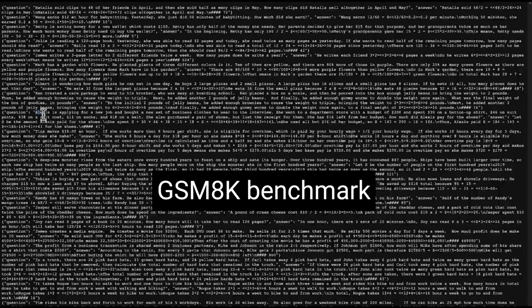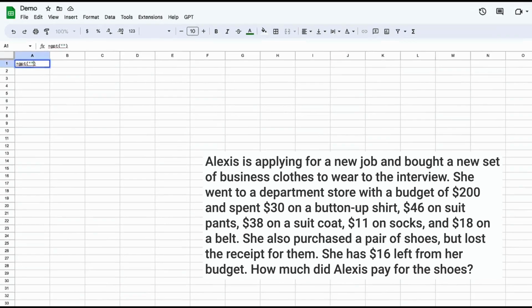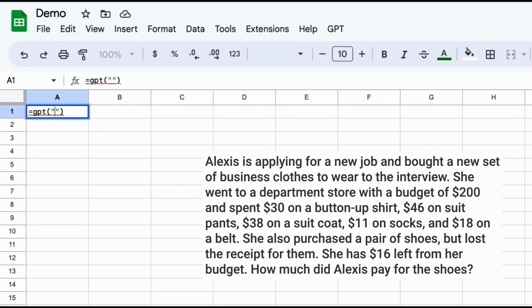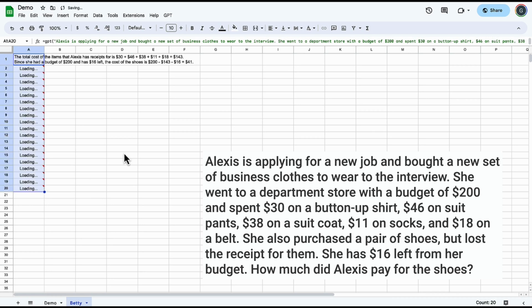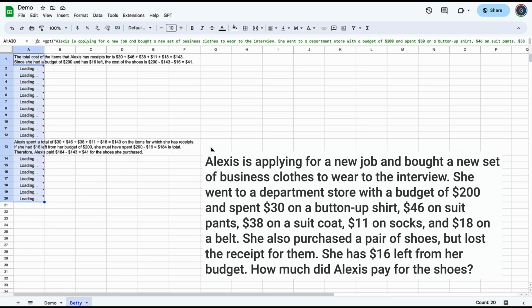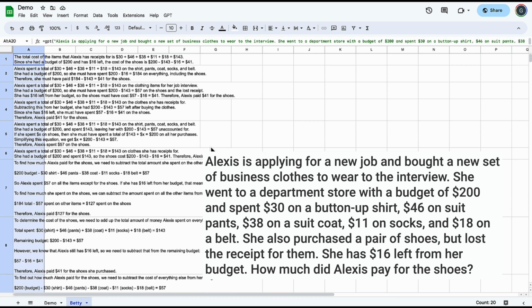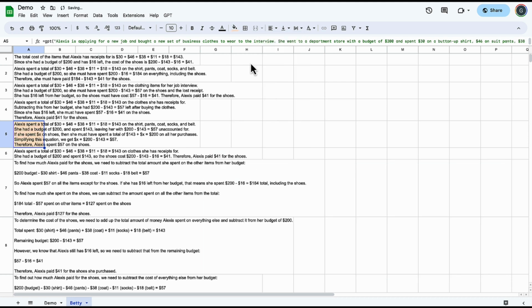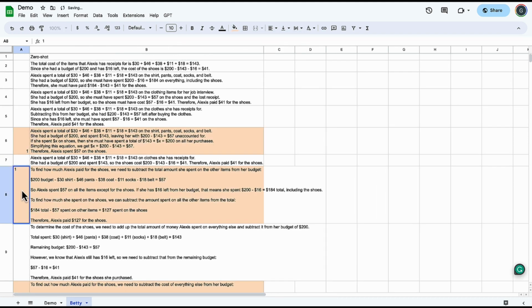You can go to this website to find a bunch of text-based math reasoning problems, and I picked one. I incorporated the same model as ChatGPT into Google Sheets, and we will run it 20 times. You can try to solve this problem by yourself, but sorry to spoil it, the correct answer is 41. Right away I can see that it gave me a wrong answer. In total, I got 4 wrong answers out of 20.